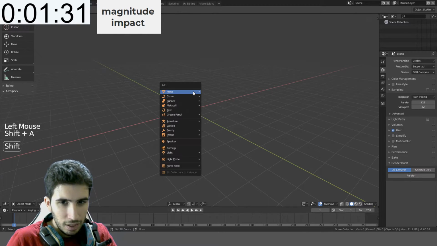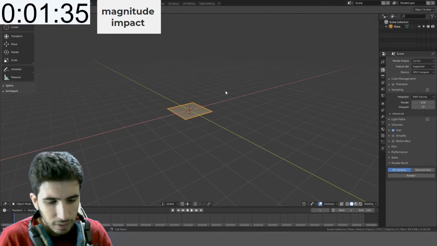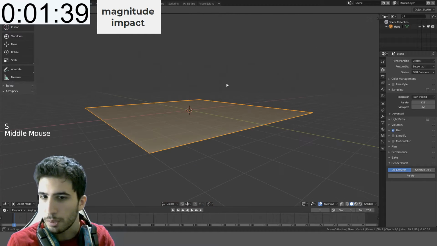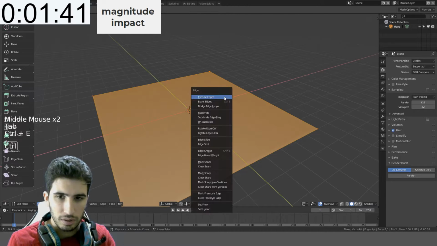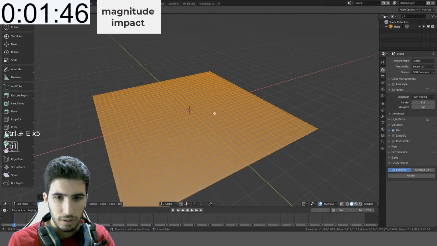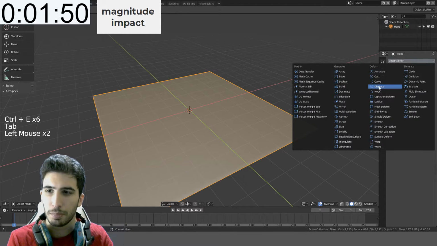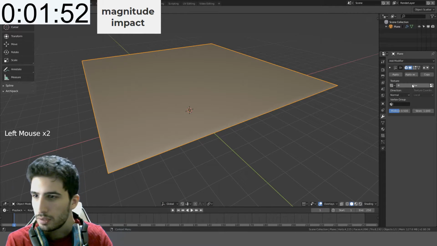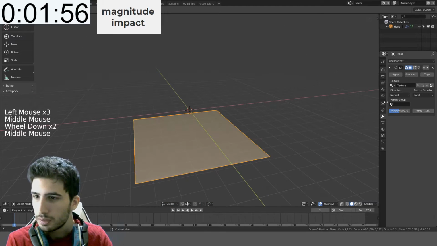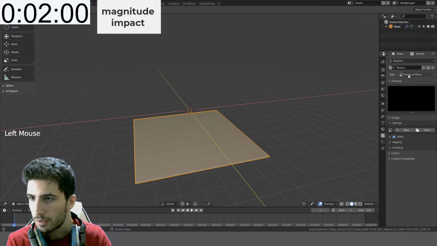I think I have to use a plane. Let's scale it up a notch. Possibly subdivide it a few times, and then use the displacement modifier. Okay, I just need to find that texture.